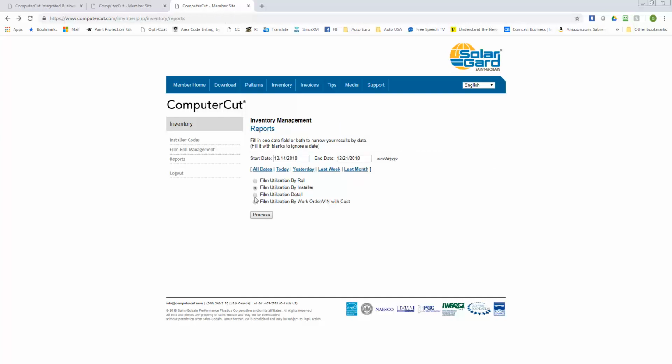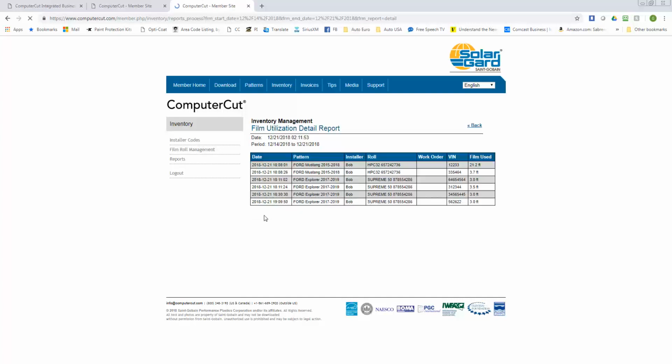Film utilization detail, click on here, and it shows the date, the pattern, the installer, the roll, work order if they were required, the VIN number, and the amount of film used. So for instance, in the cut that we did down here, it shows that we cut the Ford Explorer, Supreme 50, the VIN number, and the amount of film that was used.